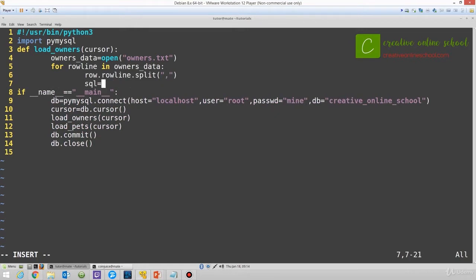And then we just need to make the SQL query: insert into owners, name, we need to actually give it the columns that we're going to be entering, and phone, and then our values. And what I'm going to do here is use a format strings method. I'll explain exactly how it works once I have it all laid out for you.